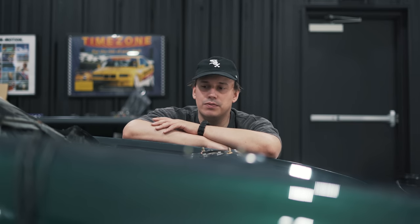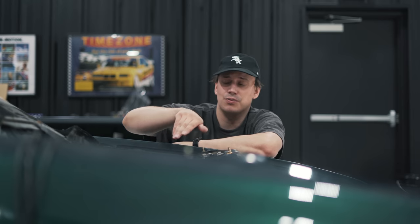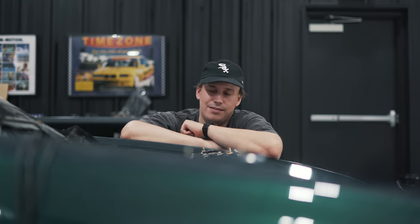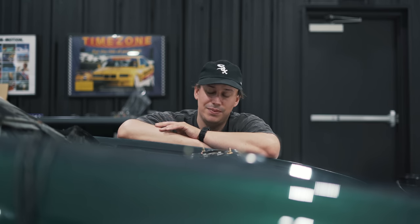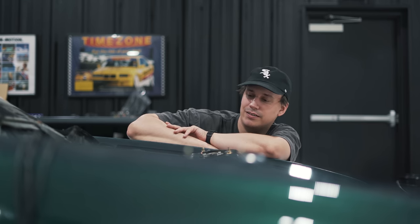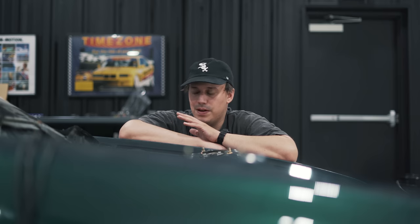Prepped in terms of removal of how I want it. That fire retardant layer that goes on the firewall, it goes way into the transmission tunnel, so I just cut it off. I'll fully take it off later and replace it, but for now I think that's fine because it looks like the paint or the body underneath it is pretty clean, which would make sense because it's covering everything. So as it sits right now, the bay is ready to be cleaned and then prepped for paint.